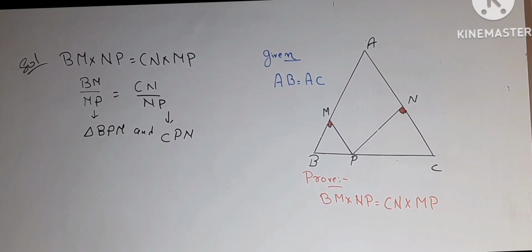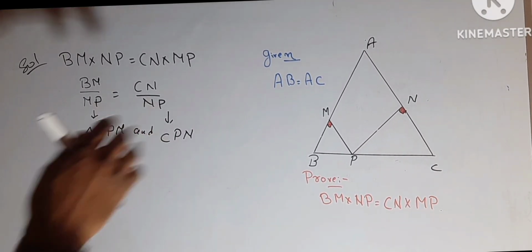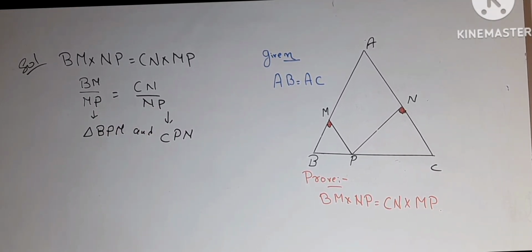So here we have to use many methods regarding this one. It's not like that if you are doing triangles, you'll use the triangles only. We can use anything. Lines and angles we are using, like alternate angle, corresponding angle, many things we are using. In the same way, what are the properties we have? We have to prove them. So it can be angles, it can be sides, anything we can use.